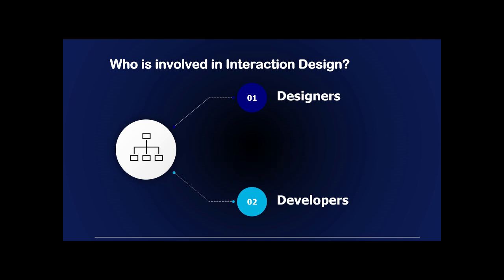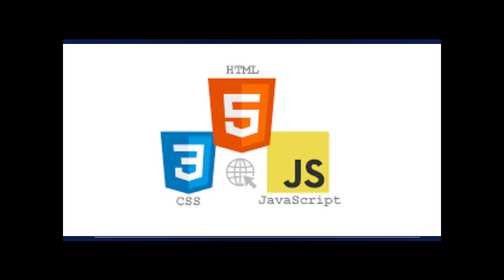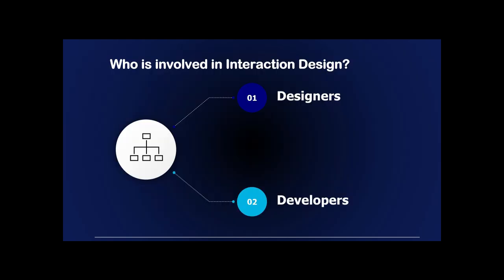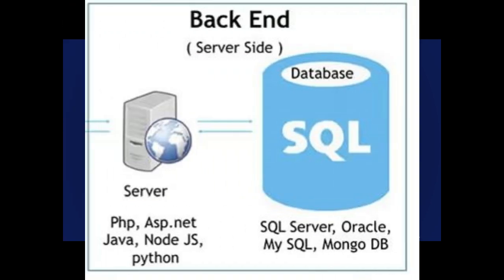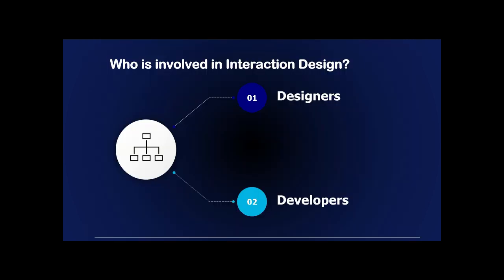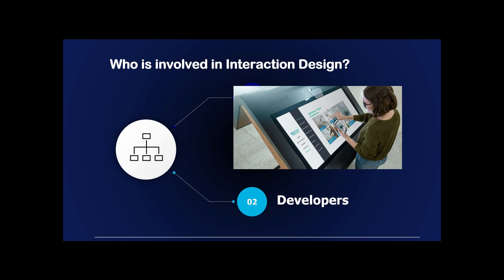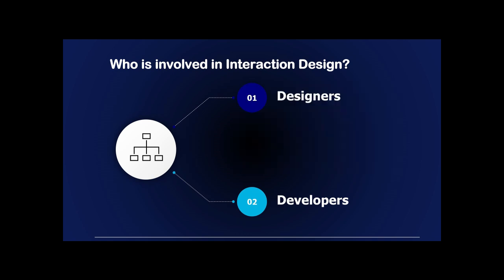smoothly. Key responsibilities. Front-end development: implementing the user interface using technologies like HTML, CSS, JavaScript, and frameworks such as React, Angular, and Vue.js. Back-end development: managing databases, servers, and application logic using Python, Java, Node.js, or PHP. Integration of user interface and user experience design, ensuring smooth interactions and animations that match the designer's vision. Performance optimization, making sure the application runs efficiently and loads quickly. Debugging and testing, fixing bugs, conducting quality assurance, and improving functionality.